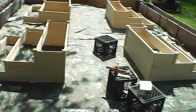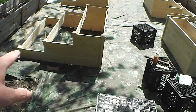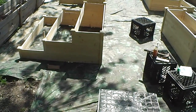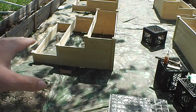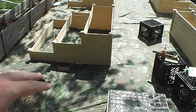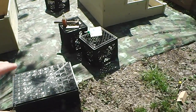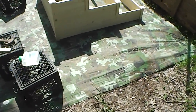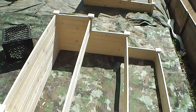This is my area. I got my boxes built. The only thing I gotta do now is put some leaves in the bottom, and then some sticks, and then some more leaves, and then I put the dirt in. And I use sticks and leaves for like a compost kind of breakdown, and plus it gives extra nutrients in the dirt and soil and everything else.